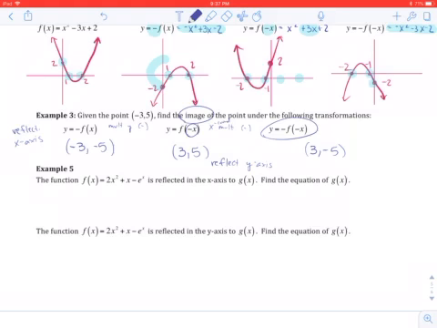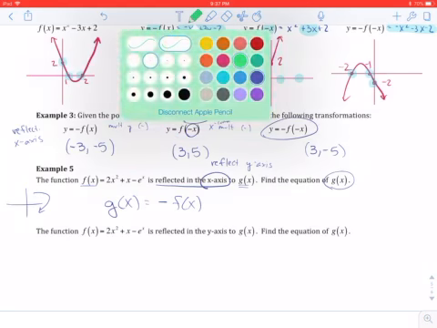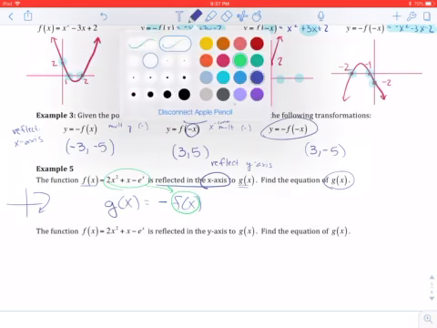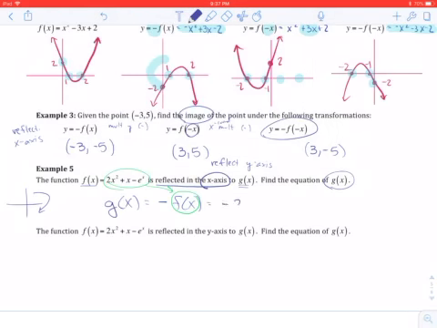So notice when I ask algebraically to find the new equation for g of x, f is reflected to get to g. So I take f and I say reflected in the x-axis. And if I'm going across the x-axis, I'm changing my y's, so I make it negative f of x. Again, I like seeing this step, so I know that you are attempting to do the right thing. Now I know that you can take this whole f of x and plug it right in there, and that's going to be the opposite sign on everything.